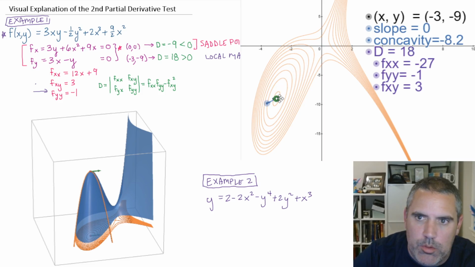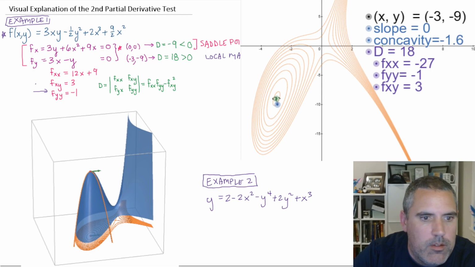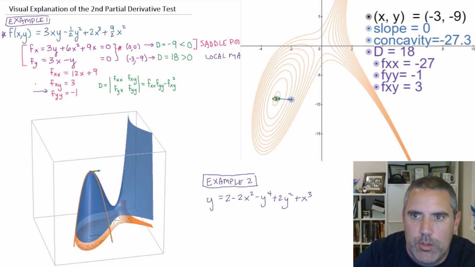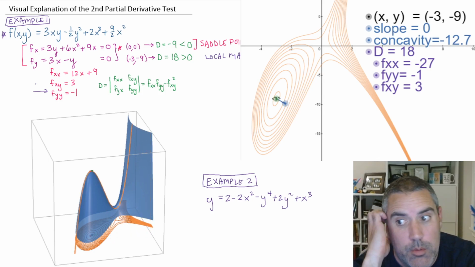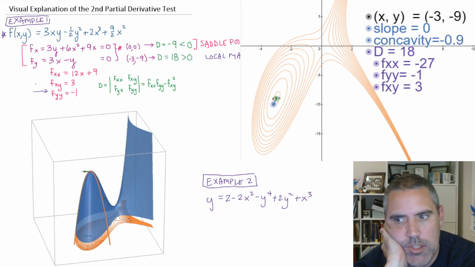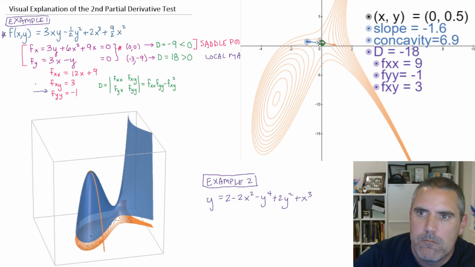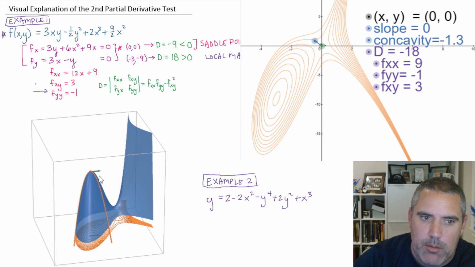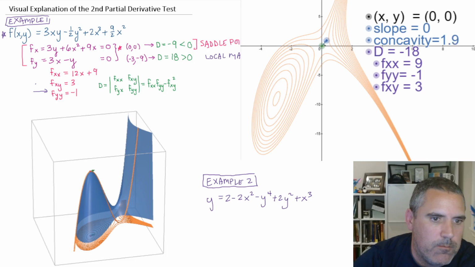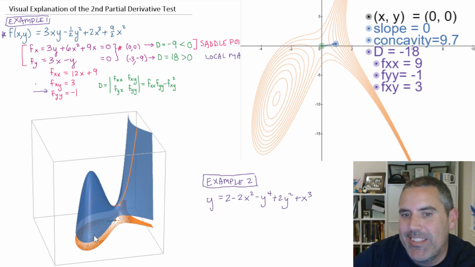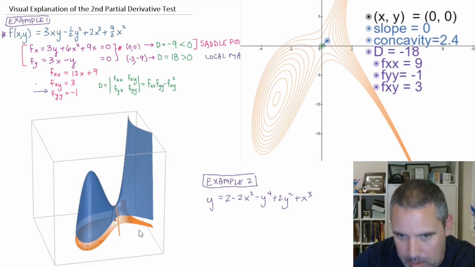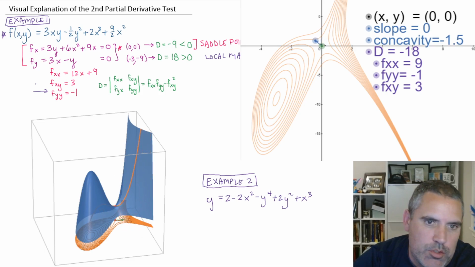So that's really what we're doing, is we're looking in all directions. Now in this course, we only are looking in the x and y direction. But ultimately, to prove things like this, you have to look in all the directions. So that's it. We're spinning around. We're saying it's concave down in all directions. And then we're going to the other point. We're computing these things. D is negative. That means the concavity is changing. That's at this 0, 0. So I've been having fun making these visuals. I hope that sort of helps you see it's concave up. Now it's concave down. So I just thought I would show you another one.